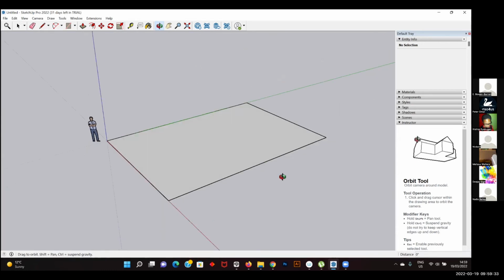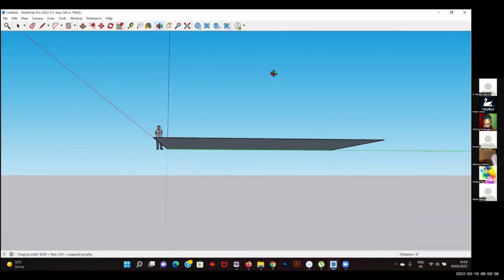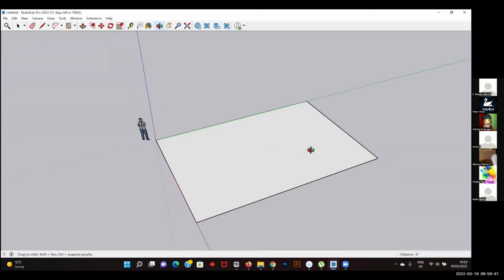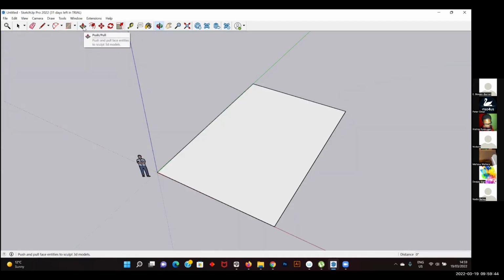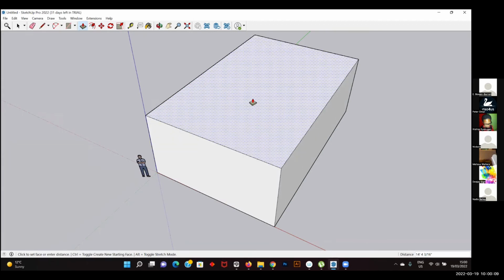So here we draw a simple rectangle, right? So you see it is flat. There's no 3D form to it. So you go up to the top here and select your push/pull tool, which is this one. Then you select the surface you want to push or pull. You can indicate this by it being gray with the dots on it. So it's not selected, it's selected. What you do next is you click on the surface, pull up with the push/pull tool, and release. And that's how you get the 3D surface.